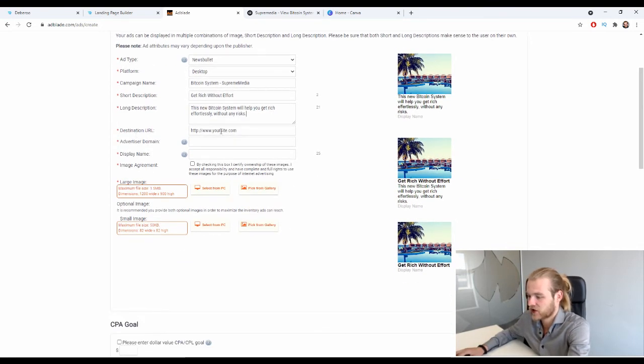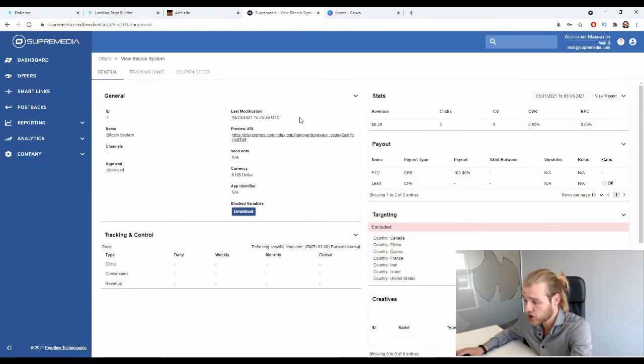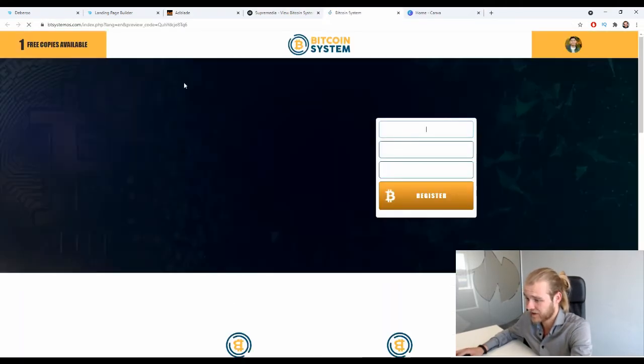Then we have the destination URL. So this is where we're gonna paste that campaign URL. Okay. The advertiser domain, as you can see, it says Kellogg's.com. I would just put in the original domain of the product.